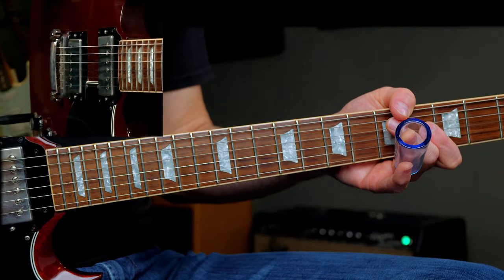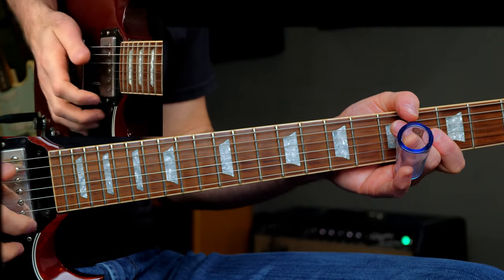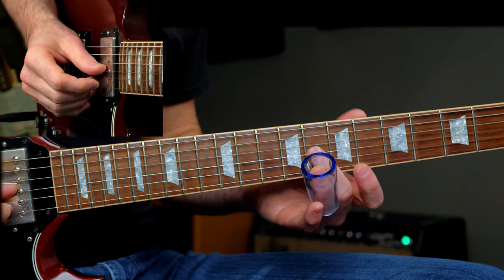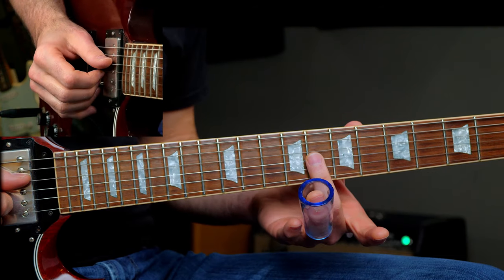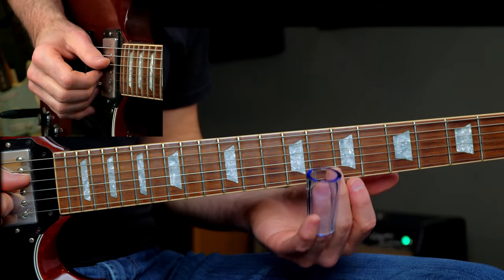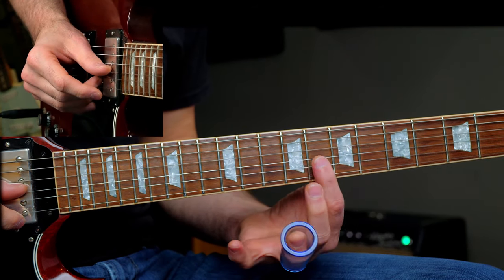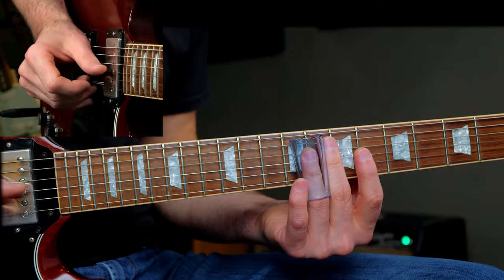Okay, for lick 3, we're still on the A chord. We're about to come to the D chord. So we're doing this little pattern here. I love playing this on slide guitar. Classic blues little area. And in open E tuning, it's great because the strings are right on top of each other. You get this flat 7 interval and 5th interval to give you this.